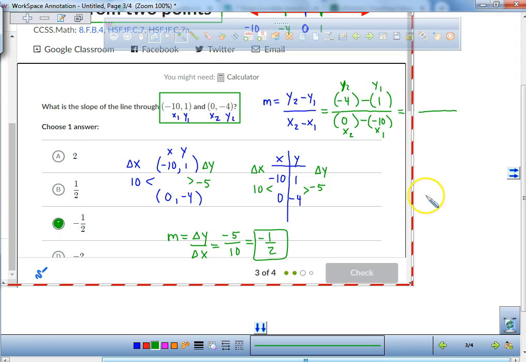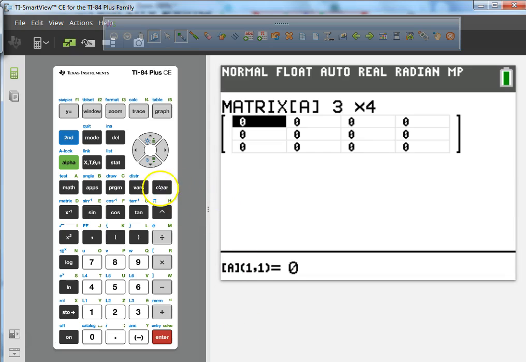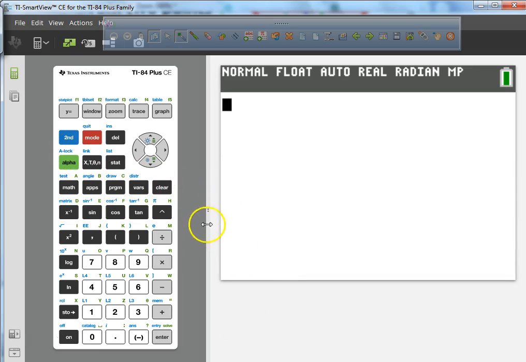If you use the calculator, how do we get fractions in the calculator real quick? See, how do we get this in the calculator? Somebody said it. Alpha, and then there's what? Y equals, and then you press enter. So alpha, y equals, enter is how you would do it in the calculator. I'll show you real quick. Let me clear out my matrix. Sorry, that's another class. All right, so if we hit alpha, y equals, enter, you could do this. And then you could just easily type it in, right?